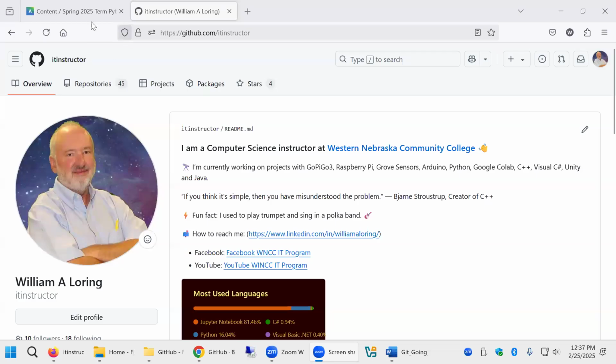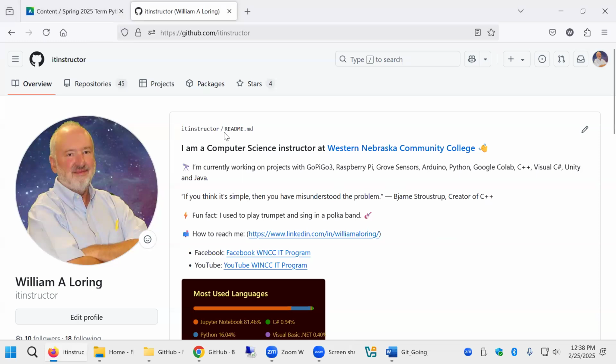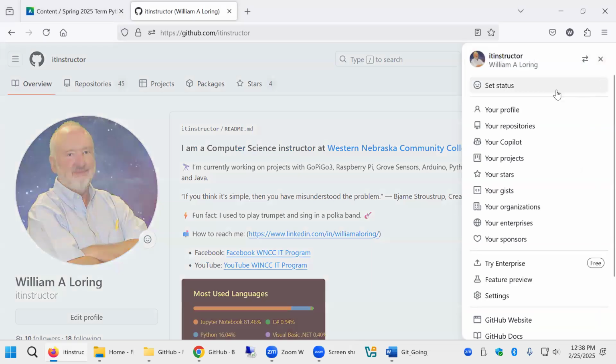We'll do this one. So when you get started with GitHub and you're signed in, you're not going to have something fancy like this, but you are going to have a bunch of stuff up here. You're going to have your little icon that has all of the things you can do: set your status, your profile. So that we're all in the same place, let's go to the one that says your repositories. That way we're all starting in the same spot.